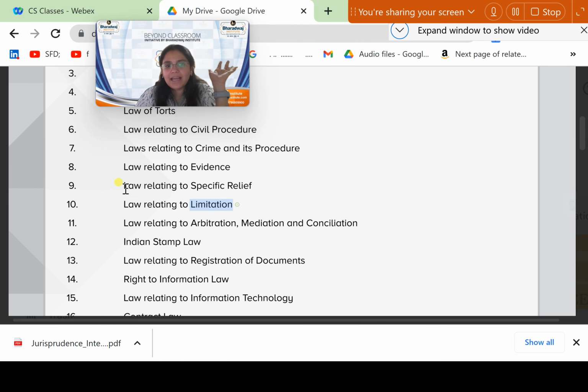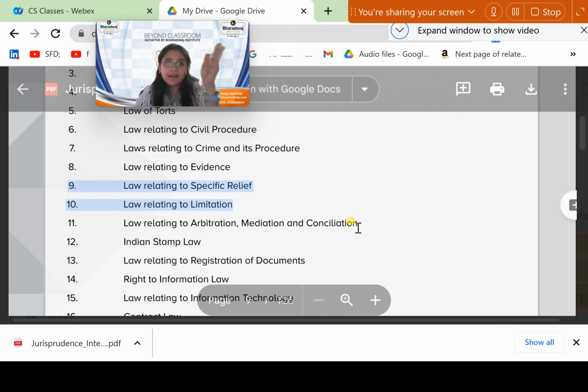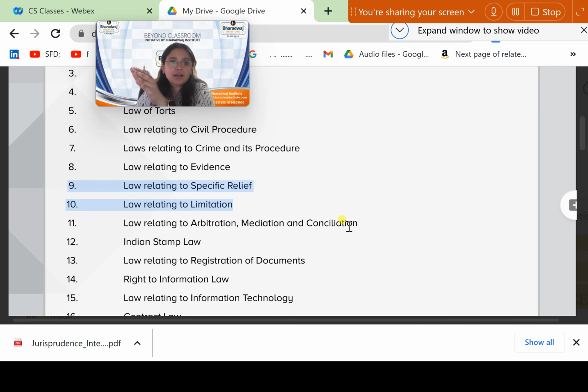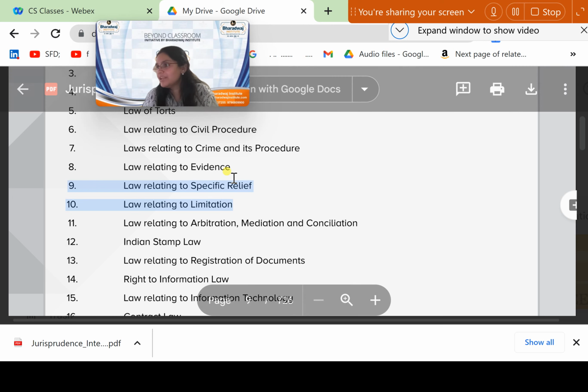Specific Relief Act and Limitation Act are twin legislations. Why? If I want money for the thing that I have lost, that is monetary compensation. I lost my money because in the prospectus there was wrong information. So I lost money. If I have lost money, I will want my money back. In circumstances where, for whatever I have lost, I don't want money, I want exactly what I have lost, that is called the Specific Relief Act. Did you understand what I'm saying?